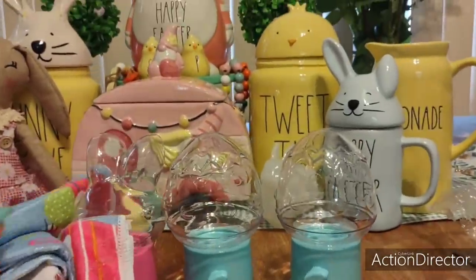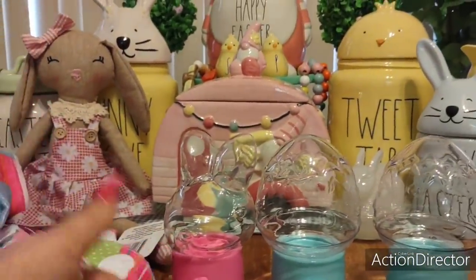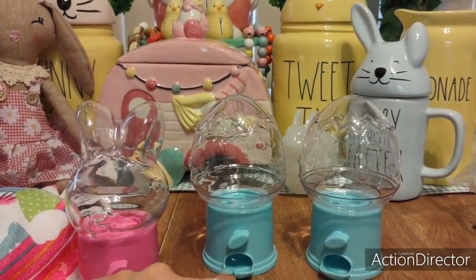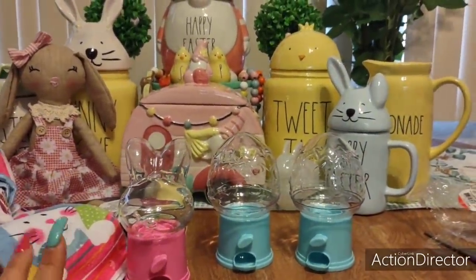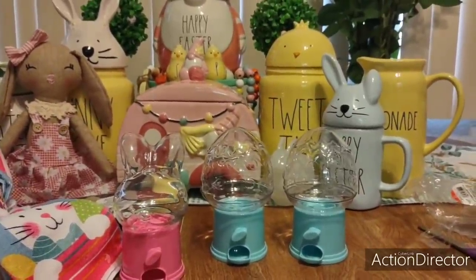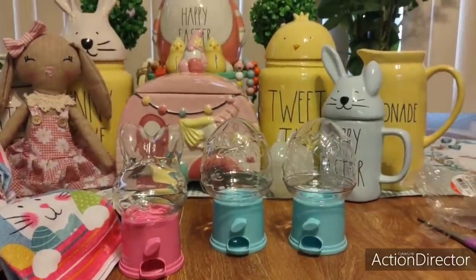I'm missing one, but just imagine another one there. I bought two of the bunny jars and two of the teal ones — I know I have some from last year, they're here somewhere. I'm just going to buy a whole bunch of jelly beans and fill them up. I love jelly beans. They're adorable — really, really cute.